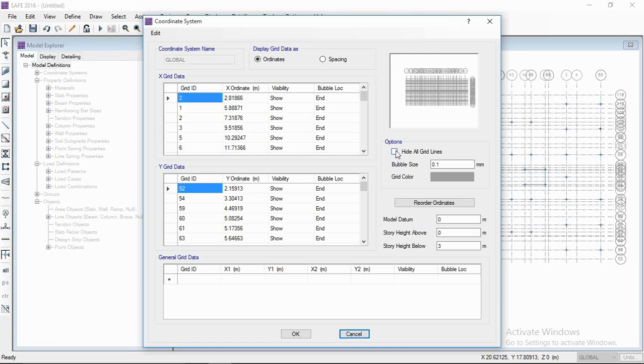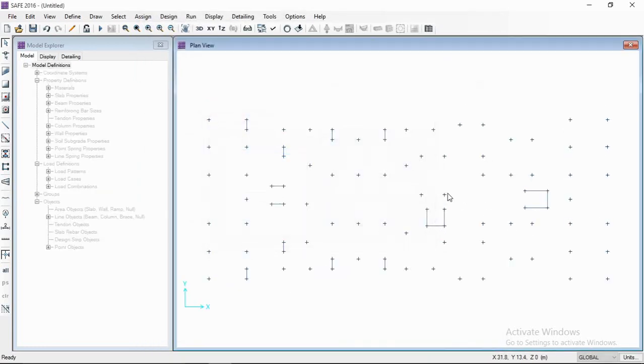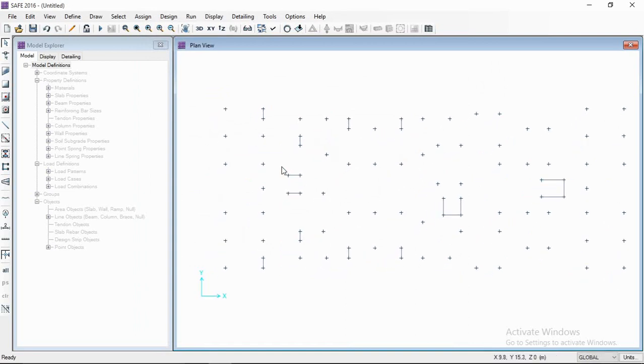Click on hide all grid lines. Click on OK. Now you can only see the points, the base points.